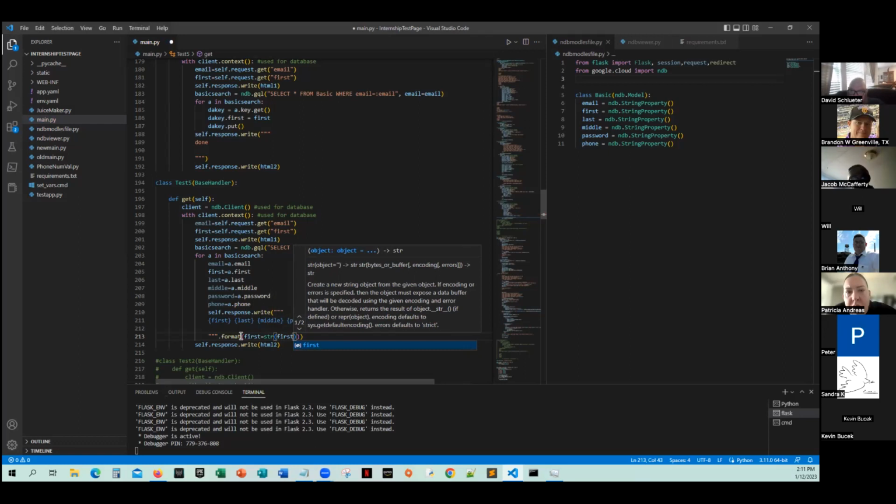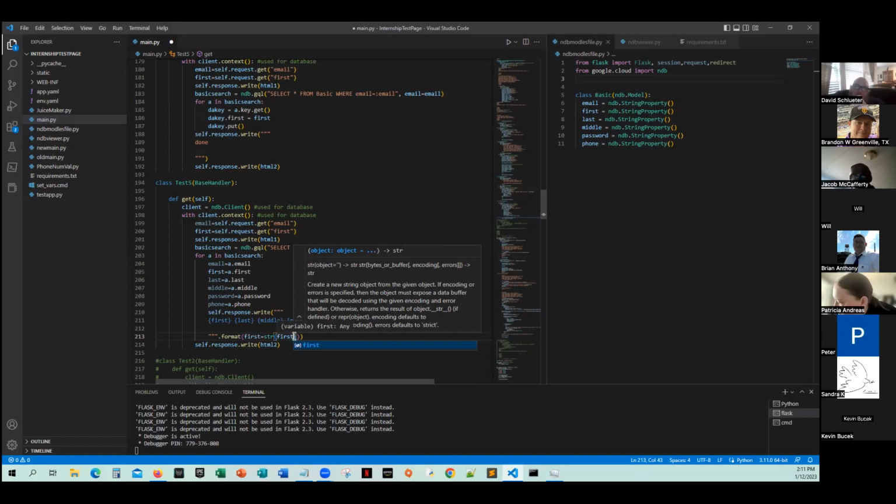The reason we're putting it into strings is that some of these in the database aren't going to have entries, so it will be a none type object. If we put it as a string, it'll display none to the screen, but if we just try inserting it, it's not going to let us insert a none type object.